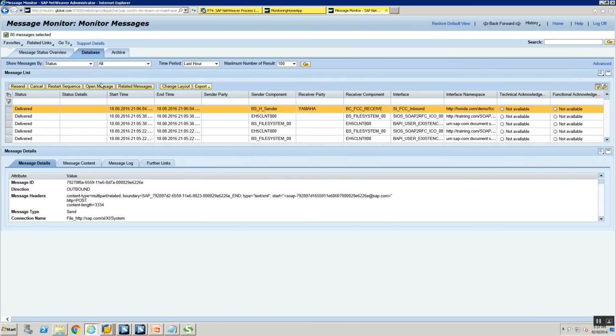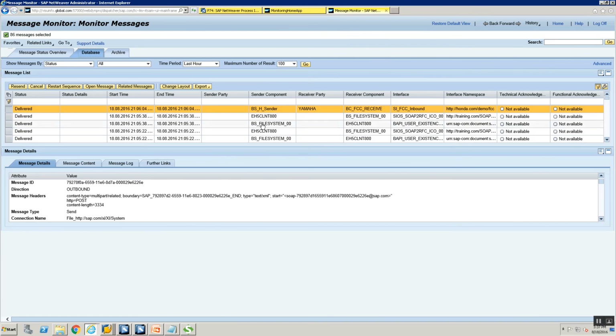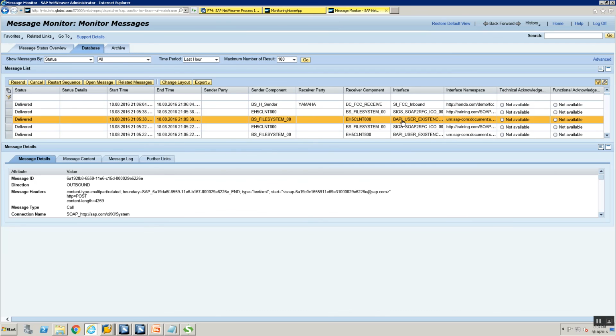And here I say EH5, okay, sorry. Let's look at it here. Yes, BS file system 00. This is our file to file scenario, so we should refresh it. What happens at times is the message overview does not show immediately. So if you go into the database view, you should be able to see your message. So if you see here, this was the message that we triggered, the API user existence check, and then the response that came back. Okay.